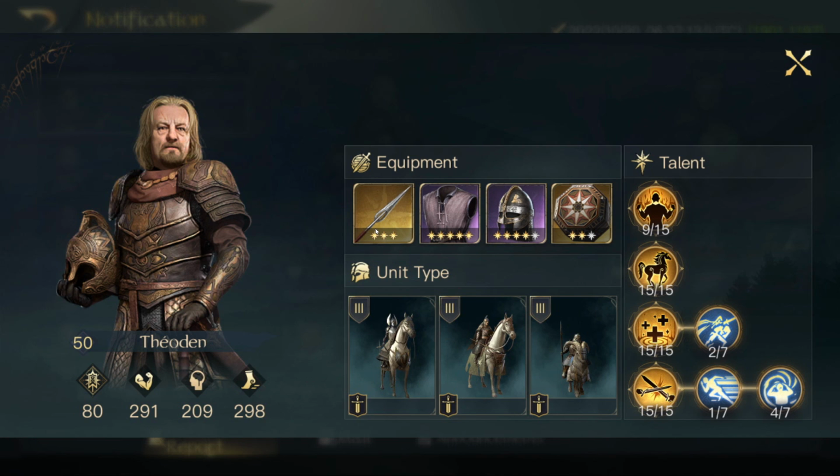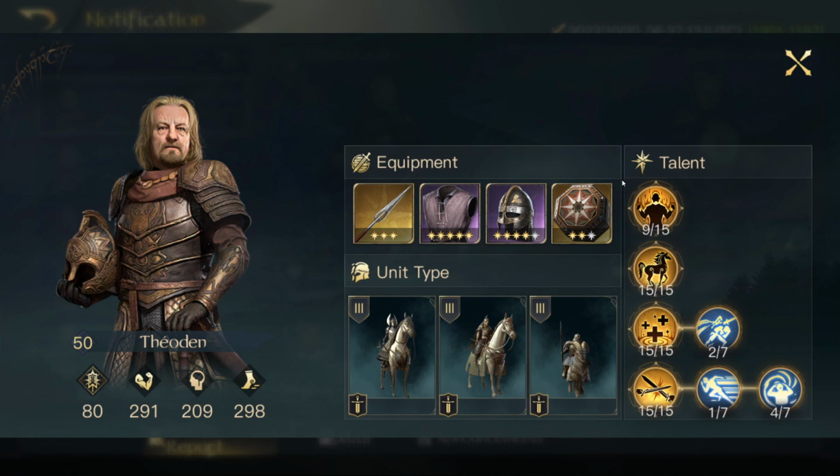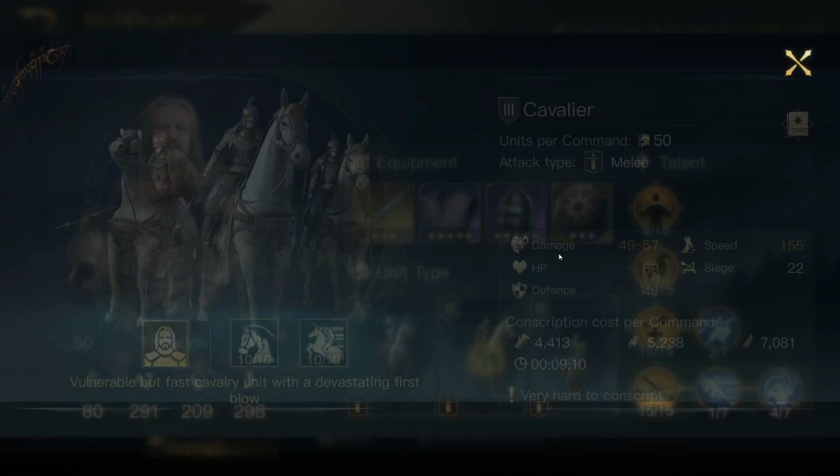Alright, so I definitely beat him in gear a bit. I have a better sword, and my accessories are a bit higher. But otherwise, besides that, the gear is pretty close. He's using Cavaliers. He's using a lot of good troops. Just making sure to see if they're all maxed.